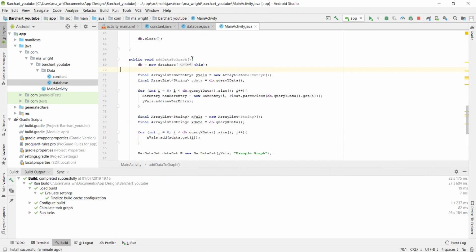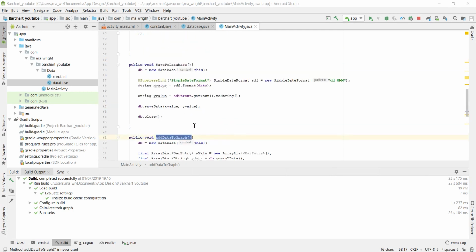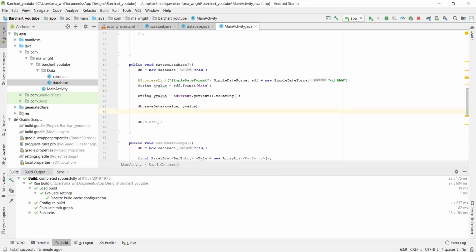The last thing we need to do is add the add to graph method to our onCreate. So what I'm going to do here is I'm going to add it to our save database file as well.